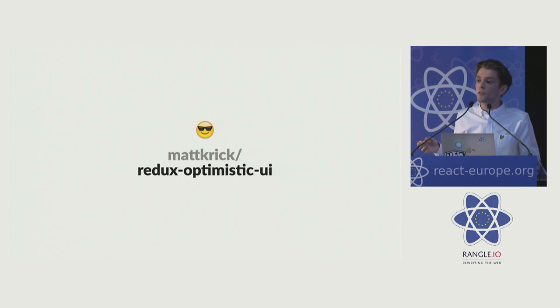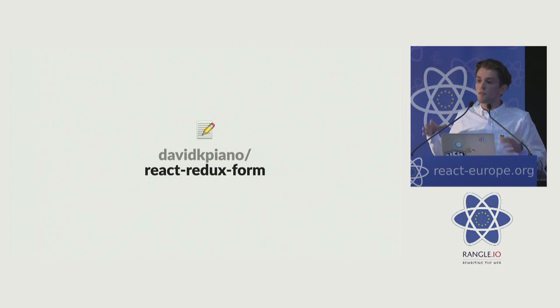There is another higher order reducer which implements the action queue so that you can put the actions as if they happened, but you can later remove them if the server gives you a negative response. Another higher order reducer called Redux Form wraps your model reducer where you specify how the model is updated, but enhances it with the fields tracking the pristine or dirty values of the form, whether it has any validation errors, and so on. So it's a very generic pattern, and you can implement many different things with it.